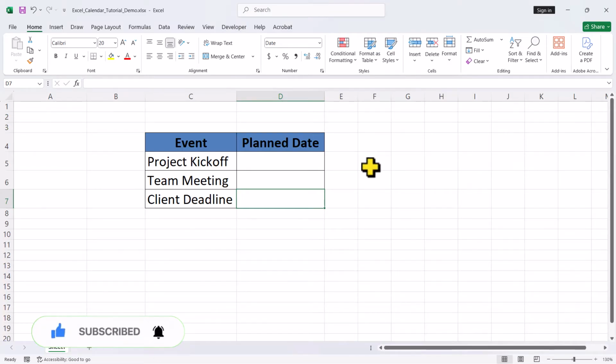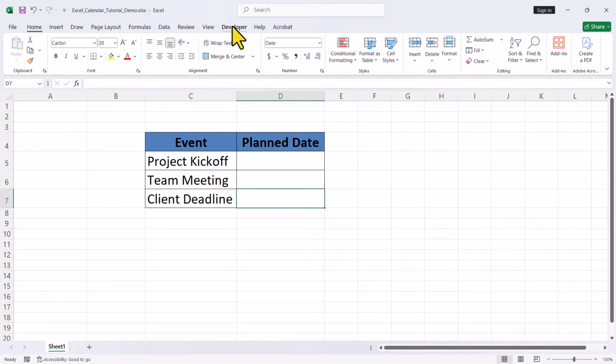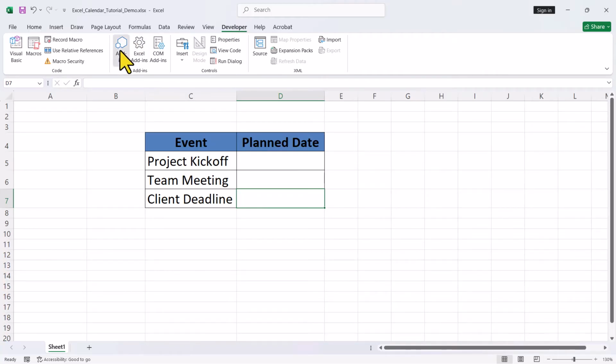There are a few ways to add a calendar in Excel, but I am going to show you the most straightforward method. Something that works in just a couple of clicks. Now let's bring in the actual calendar. Click on the Developer tab and then Add-ins.